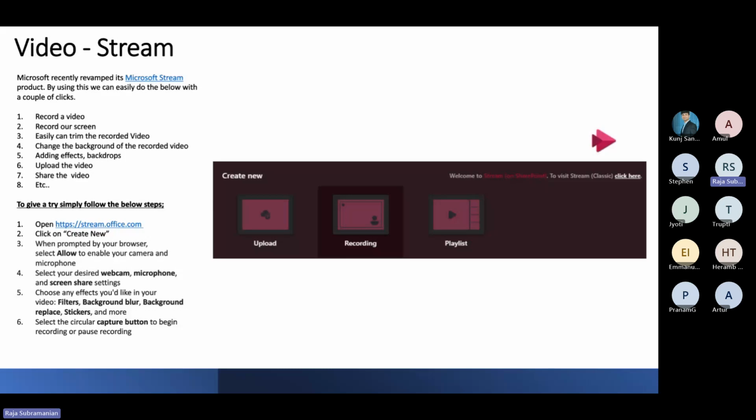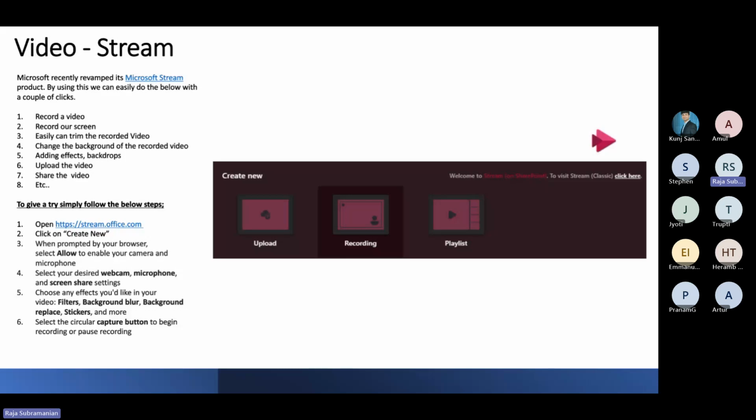We have started recording the videos, and it was a nightmare updating or trimming a video and then correcting it if you do not have a dedicated video tool. But now Microsoft is introducing this Stream app. You can go to the Stream URL and either create a new video, by which you can record yourself as a video or record the screen, and then it just stays in Stream.